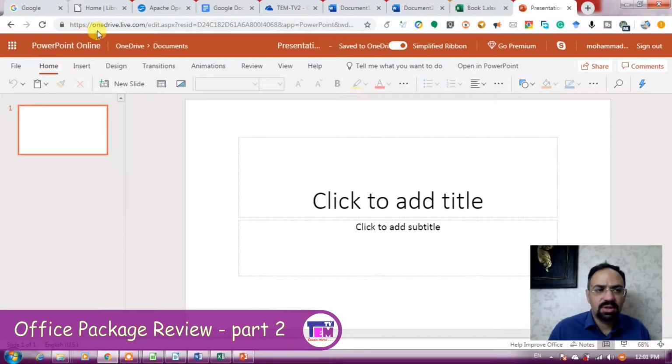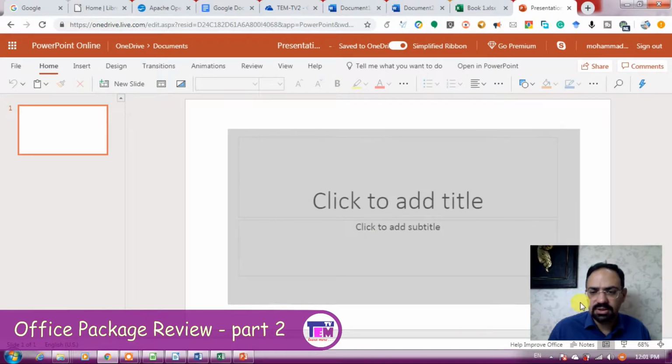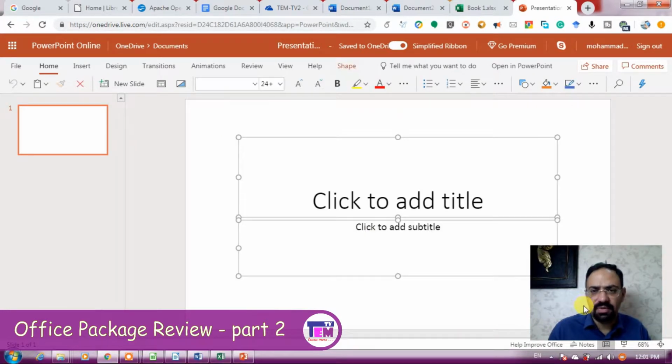It's represented in OneDrive when you have an account, as I said before for Microsoft Word and Excel Online. Here you can see the same interface of Microsoft PowerPoint, quite identical to the desktop version, like Excel and Word.